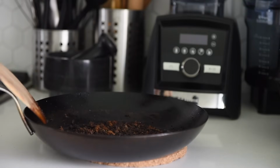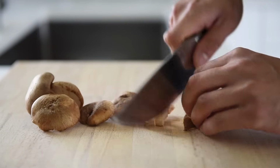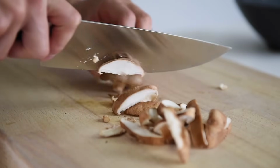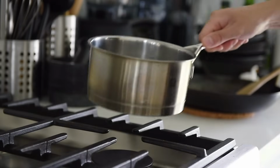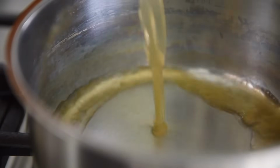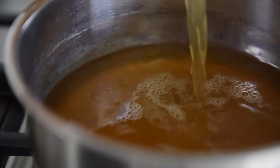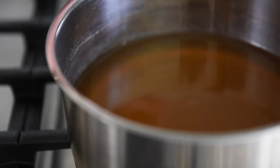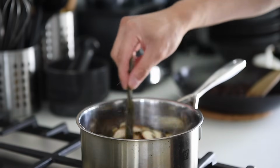Set the tofu aside. Chop about 30 grams of fresh shiitake mushrooms. Feel free to use any other mushrooms you prefer or have on hand. Small saucepan. 2½ cups veggie stock. In this episode, I'm using an unsalted veggie stock. Medium-high heat. Shiitake mushrooms. A small piece of kombu.